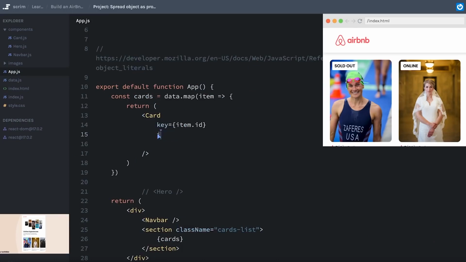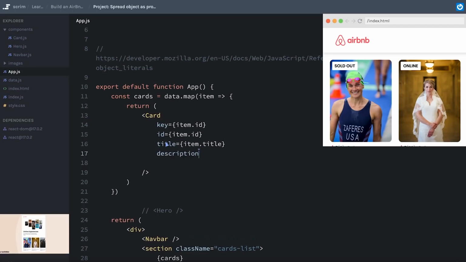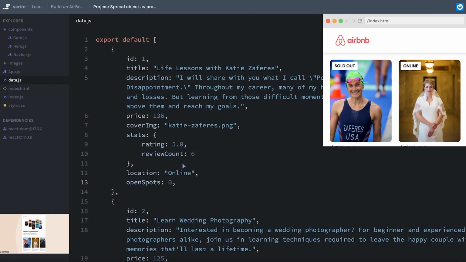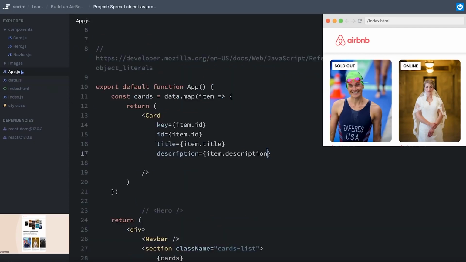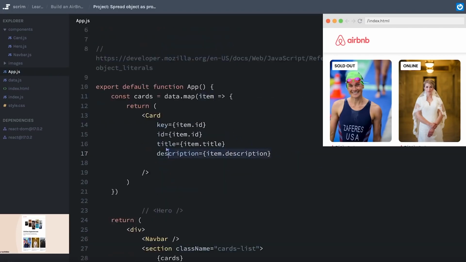So it would look like id equals item.id, title equals item.title, description equals item.description, and so forth until it has covered every property in the item that we are passing into our component. Now doing this does fundamentally change exactly what props the card is getting, because we just changed props so that it said props.item because it was receiving an item object prop. Doing it this way means we would basically go back to the way that we had it before.